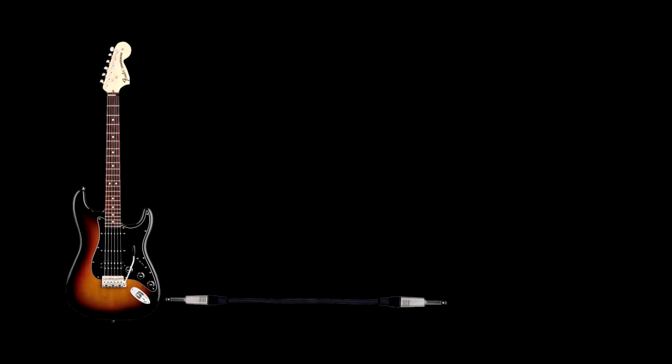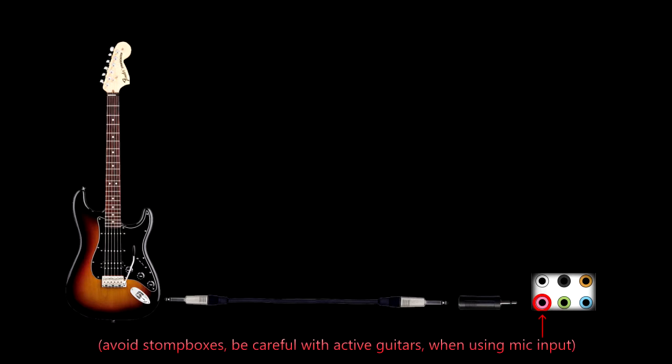From a hardware point of view, I have my guitar plugged via guitar cable into the microphone input. We will need an adapter like this one, and here I gotta post a bit of a warning because microphone input isn't made for instrument level signal. Voltage and impedance are slightly different. However, in most cases this will work.